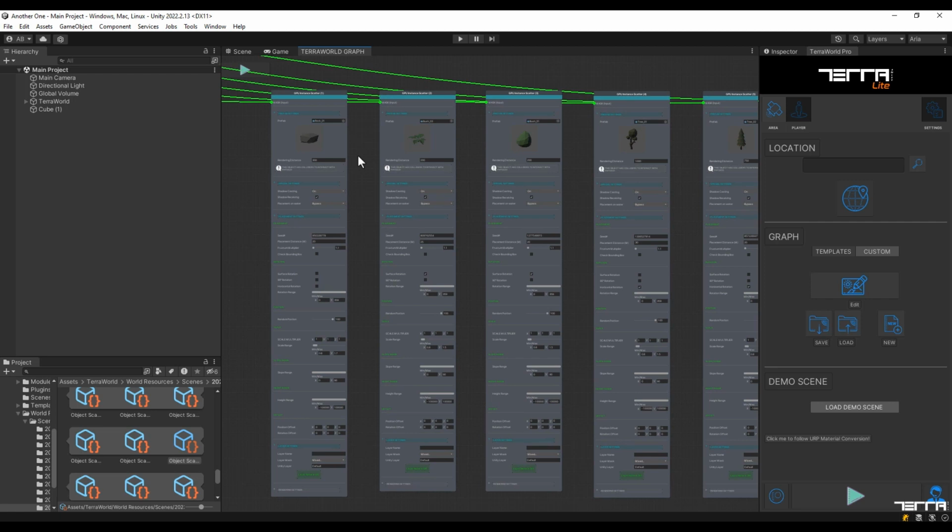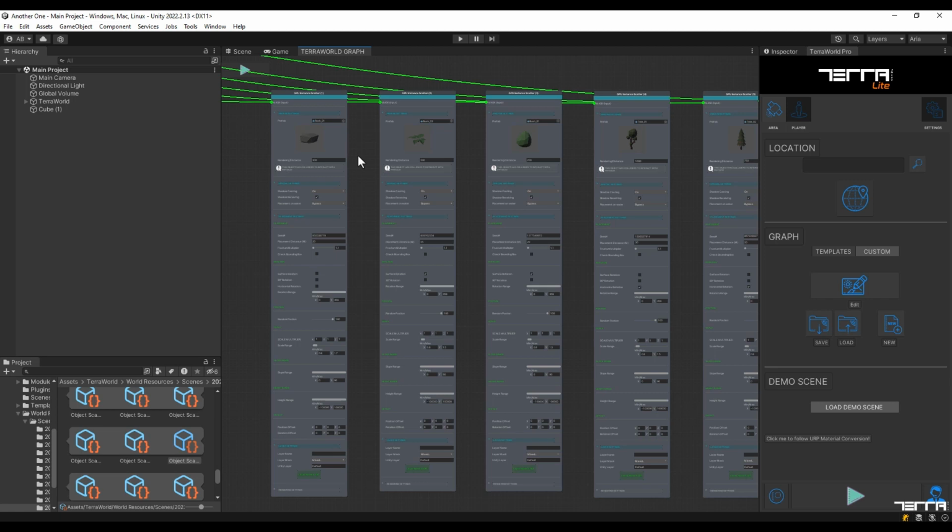Now that the houses are removed from the scene by disabling the object scatters, it is time to change the models of our GPU instance scatters, since all the major elements of our scene are placed with these scatters most of the time.